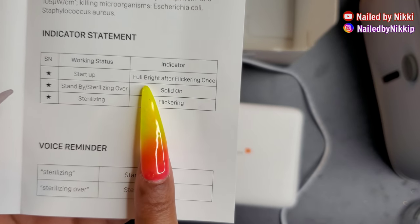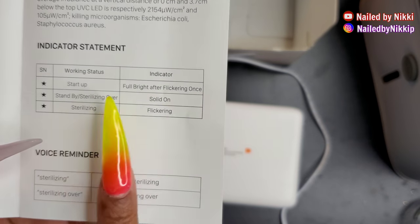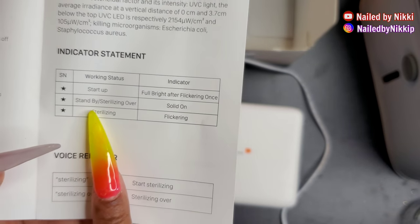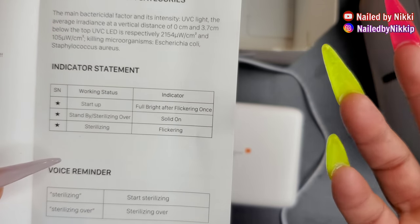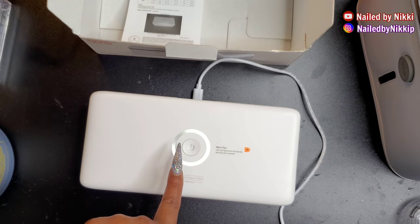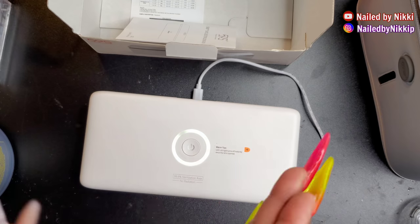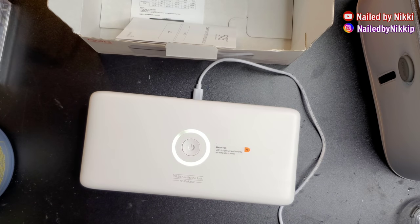So at startup, it's going to be a full bright light after flickering one time. When it's a solid light, that means it's in standby or the sterilization is over. And when it's flickering, it is sterilizing. So right now you can tell that it's flickering as it went around. So pretty much it's almost done. I wonder, is it going to talk to me and tell me sterilization over? That'd be cool.